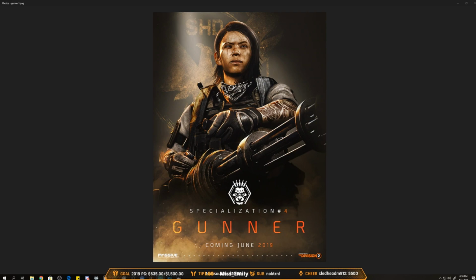In this video, we're going to go over the new specialization that was announced today, as well as the changes that were patched for the game earlier today on June 3rd, as well as what's coming. I mean, you can see it already right now. Specialization number 4 will be a minigunner or a gunner. Pretty self-explanatory. It's coming in June. We'll be able to test it starting tomorrow on the PTS, so June 4th. And I mean, it looks pretty badass, and we're gonna see how it goes, really.